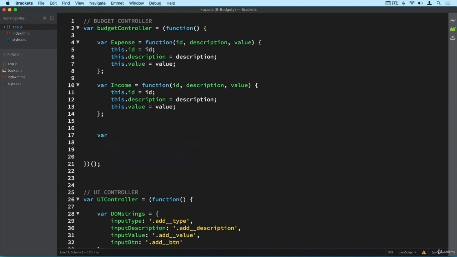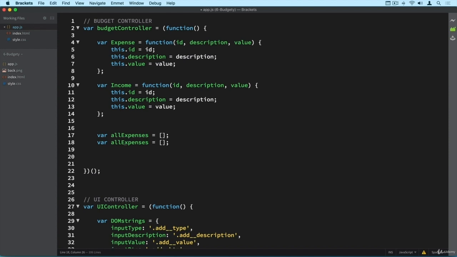So we could go ahead and create something like this. So var allExpenses, and then an empty array where we are then going to store all of these. And then we could do the same thing for the incomes, right? So incomes. And then we could also say var totalExpenses equal 0, for example, and do the same thing for the income and for the budget and so on and so forth.